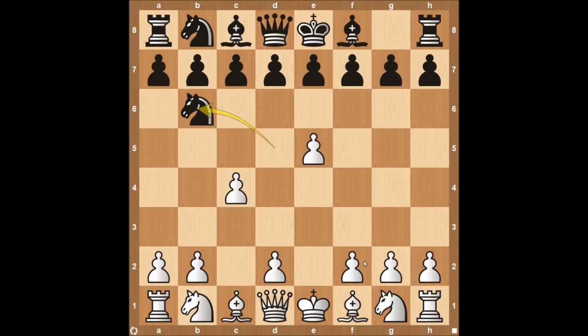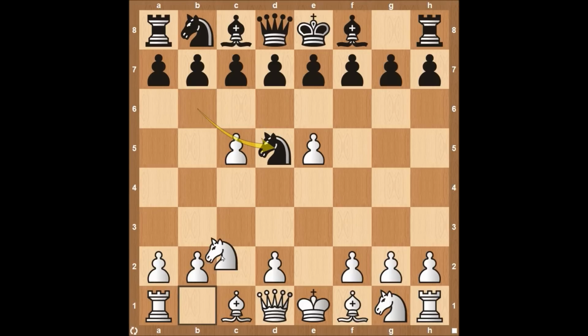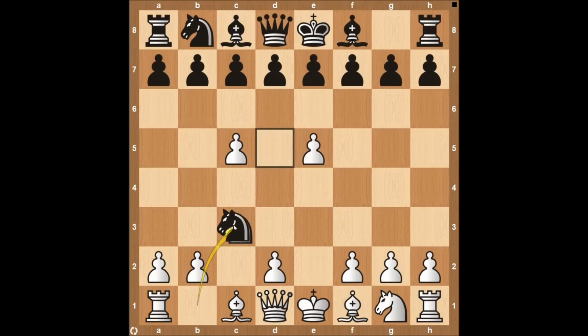And now white has a few options. One of the most common ones is d4. But right behind that, you could just play c5, attacking the knight. Knight's usually just going to come back to d5 in the center of the board. White can no longer attack it with the pawns, so knight to c3. It's pretty standard here. After black exchanges and white takes on c3, now the main line for black is to play d6.